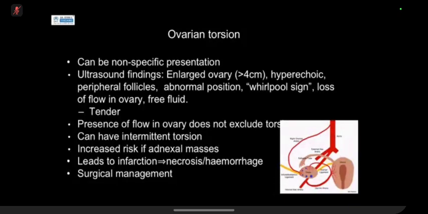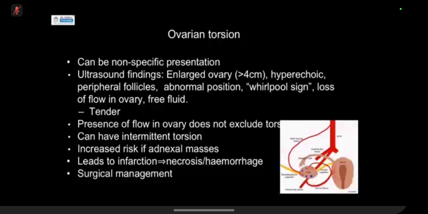There's an increased risk if there's an adnexal mass, such as a large ovarian cyst. So even if I have a patient who presents as a torsion, but the ovary looks as I would expect it, but there's a big, like a 5+ centimeter cyst on the ovary, I will then say there's a large cyst. This puts the ovary at risk of torsion, and there may be intermittent torsion, and then the clinical team have to decide whether they're going to take them to theatre or not.